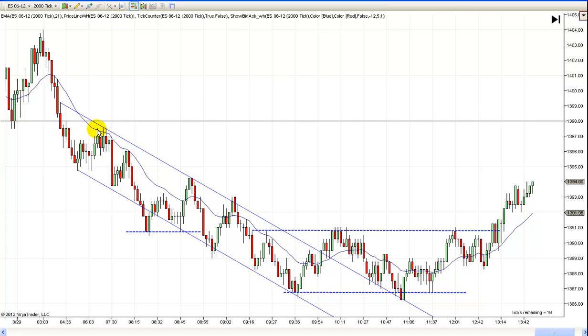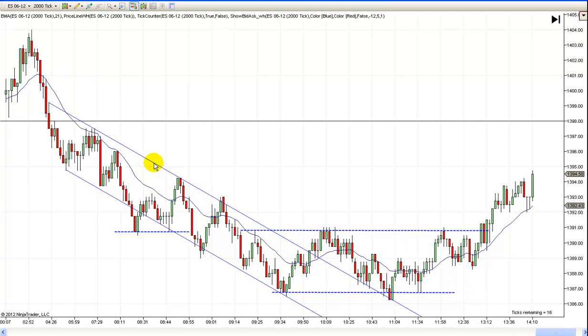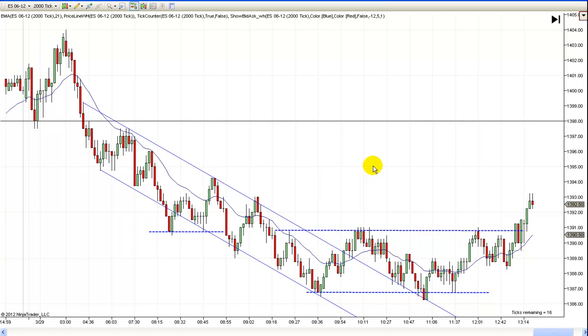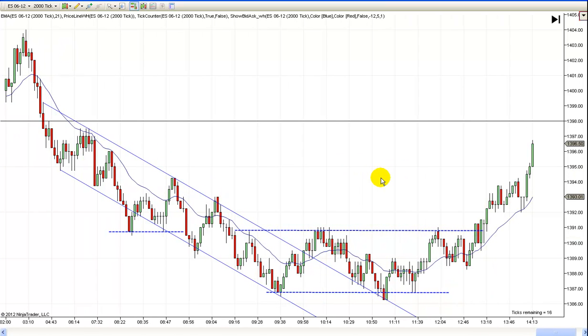And here's a good example. Here was the downtrend, prices broke it, but then what was resistance, look how it's acting as support now. Every time prices touch it, it bounces. So there's no difference between this resistance area and this resistance area. They're both strong resistance. So just keep that in mind and make sure you understand that.